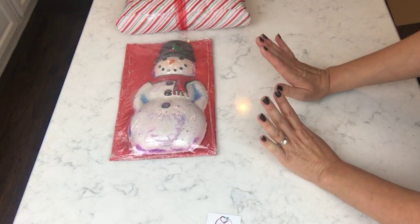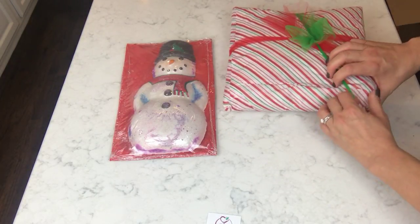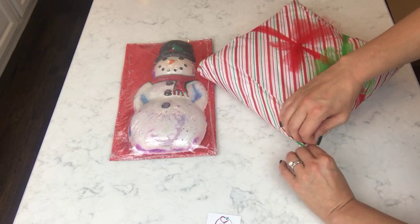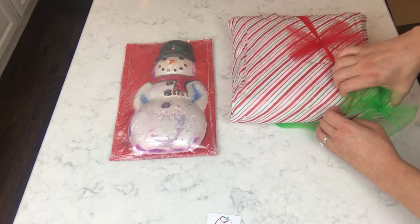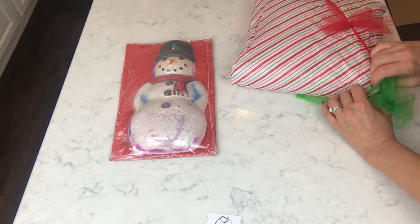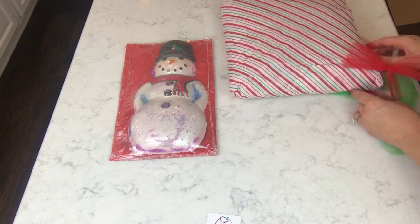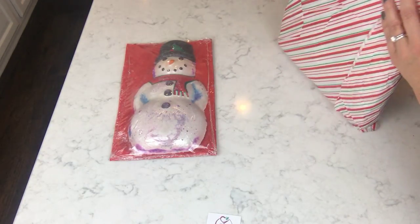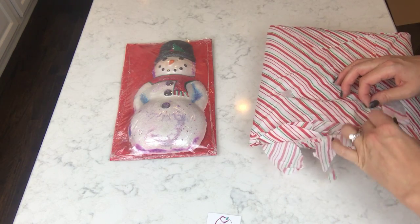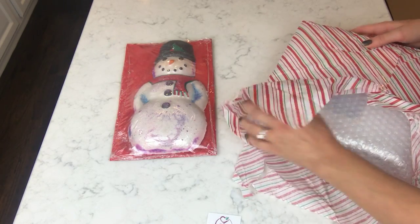Oh my goodness. That is so, so cool. Okay. Next, I'm sure this one will be equally as amazing. I'm so excited about these. And she has all kinds of bath bombs on her site. I mean, she just seems to be always stocked and always coming out with new things. She seems to be super creative and super talented. I'm just happy to finally have something of hers for myself.